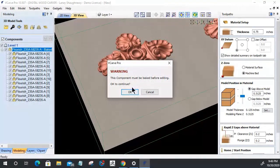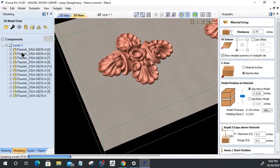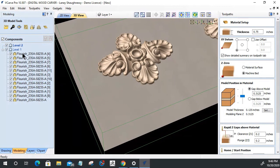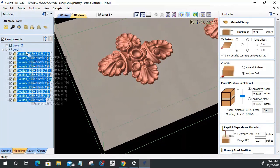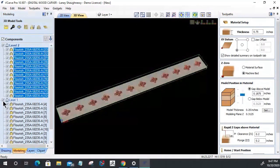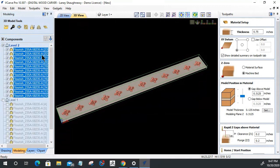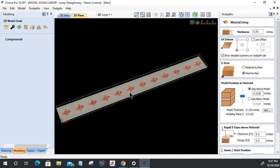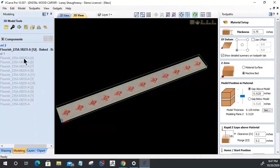There's my originals getting baked together. Let's not do that. Let's keep things consistent with what we did in the other program. Insert a new level. Select all of these. Hold down the control key and copy them into that new level. Turn off our first level, and now these can be baked together when we smooth them. So let's smooth those out and click yes to bake them. Okay, that way my originals are still intact.